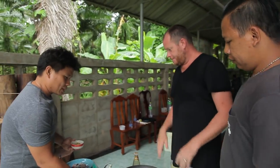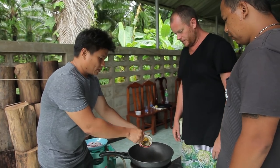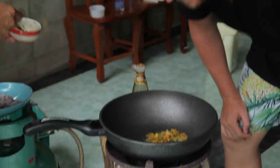A bit of oil in there, yeah, Palm? Yeah. Oil, not too hot. We want the garlic to fry nice and evenly. Yeah.